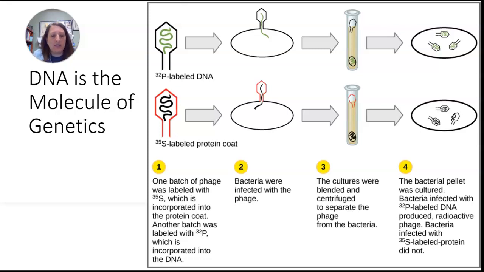Okay, so that's the top experiment. I'll come back to that in just a second. In the bottom experiment, they did the reverse. They incubated the virus again, allowed it to replicate in the presence of radioactive sulfur, S35. There's no sulfur in our DNA, but there's a lot of sulfur in proteins. And so in this second batch, the scientists were radioactively labeling protein.